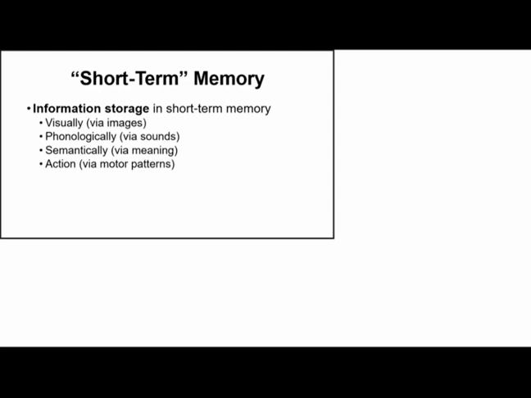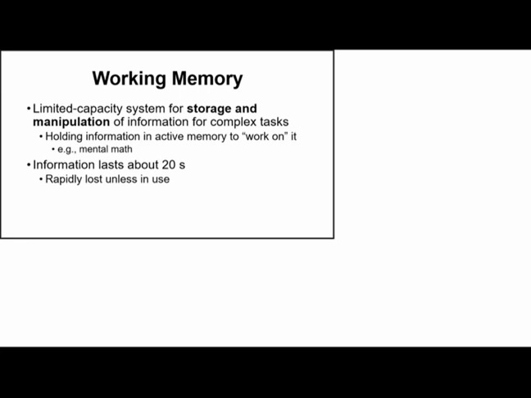And we start seeing errors if we try and store too much information in any one of these forms too quickly. So if somebody gives you a long string of numbers, you might have trouble with that because it's too much information too quickly. But if we're using a couple of numbers and maybe an image and maybe emotion, we can start expanding what we're capable of holding on to. So that's short-term memory, but as I said, we also can talk about working memory.